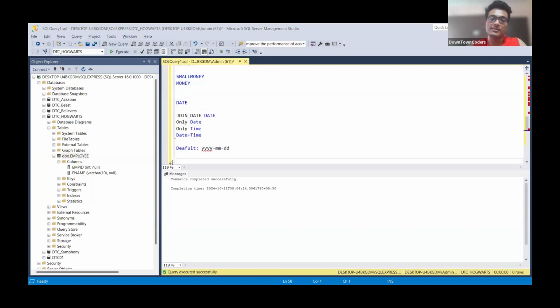Clear? And the last type of data that we store is called the binary data type. In which type of data is this stored basically? It basically stores audio, video content, or images also.